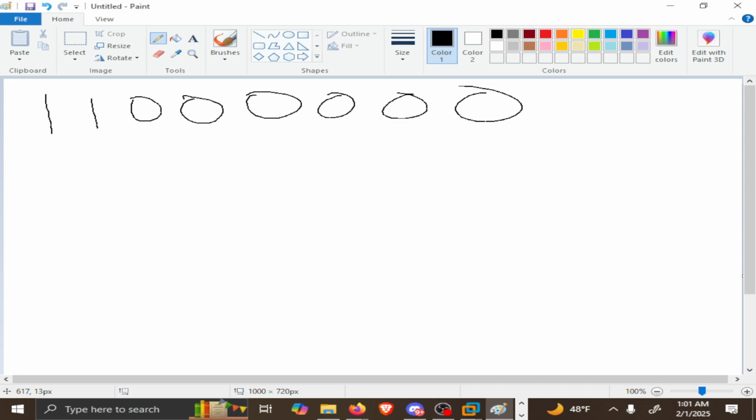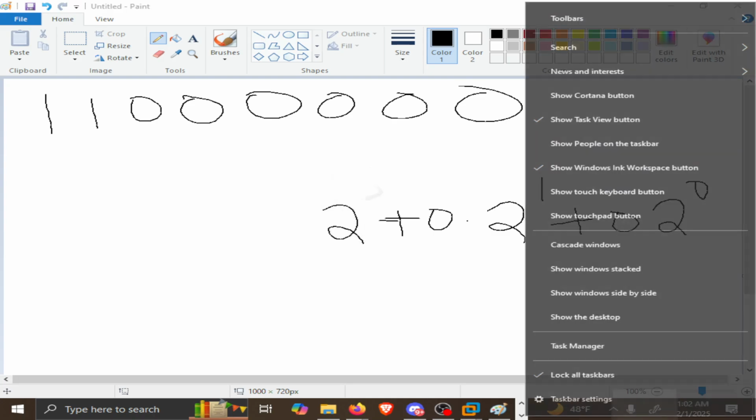The first number in something like this is always going to be to the 0 power, and then you work your way up 0, 1, 2, 3, 4, 5, 6, 7. So base 2 to the 0 power, and then you can see there's no coefficient here. It's just a 0. So what you want to do is multiply it by 0. And then you want to add. There's an addition operator here, and then you want to add it to the next one to the left, the next 0. So this would be 2 to the 1, and then it'd be times a 0, because it's a 0. Then we're going to add the next one, and we're just going to keep doing that until we've added them all up.